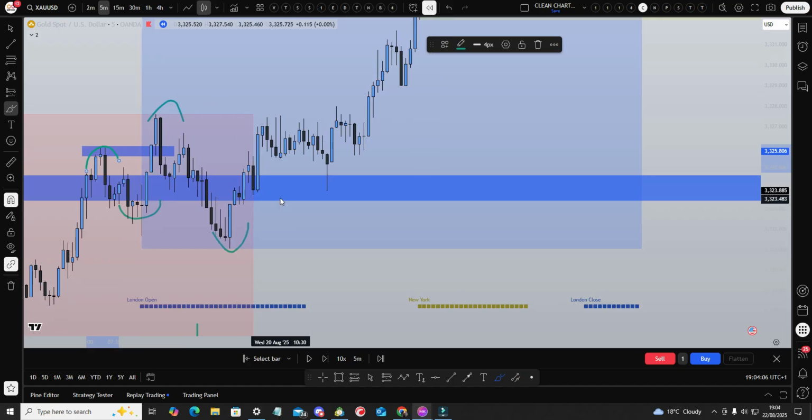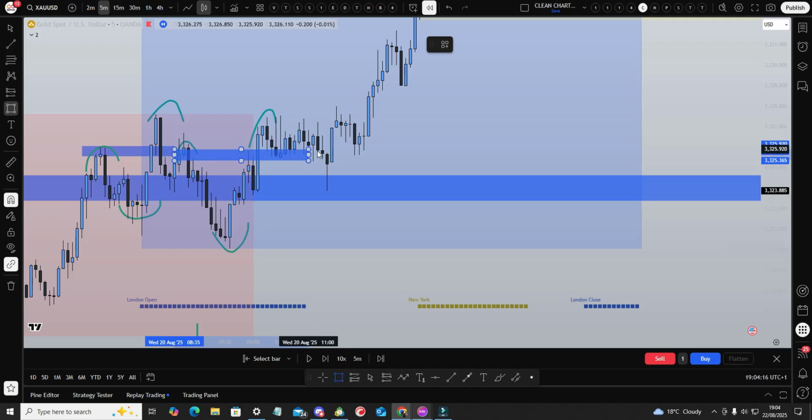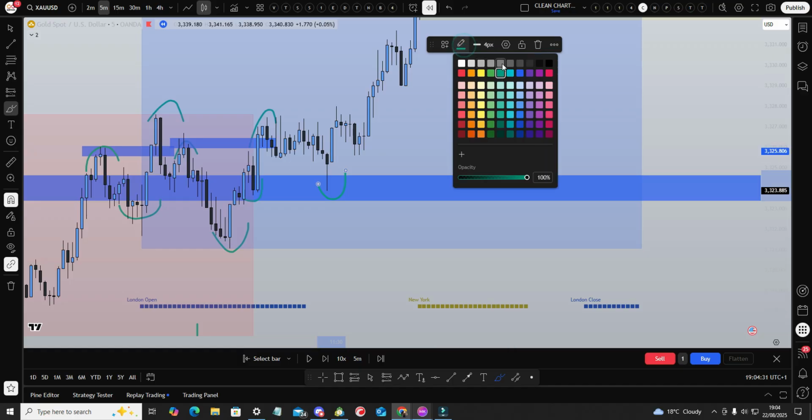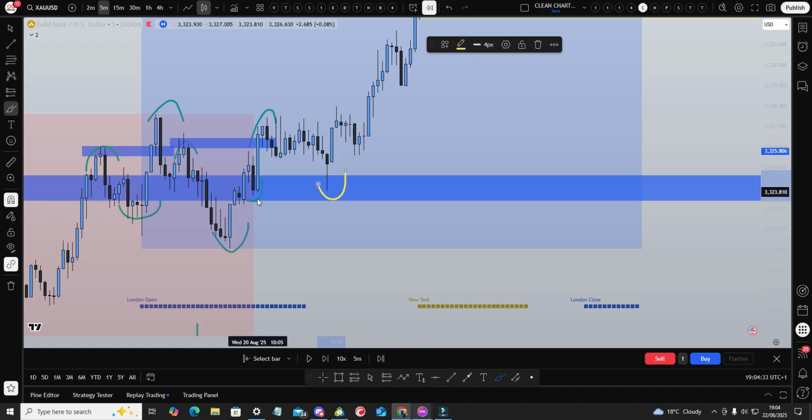Look at this. Eventually, what starts happening? Low. Look at this. This level here breaks this level, right? So let's mark out this one. And I'm just trying to clean these up as much as possible. And then what happens, right? So we got another level over here. This one. But this time it's a wick rejection. And price, let me change the color of it to yellow so it sticks out. Price respects this as support.